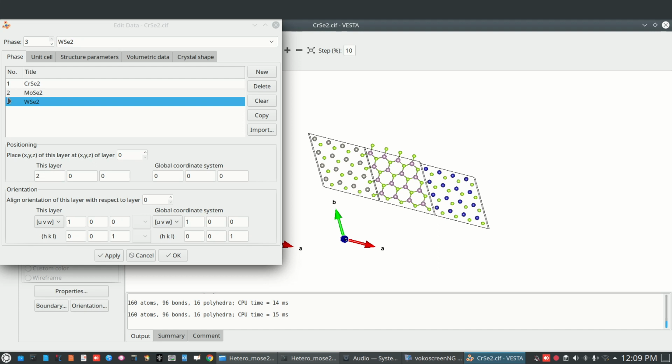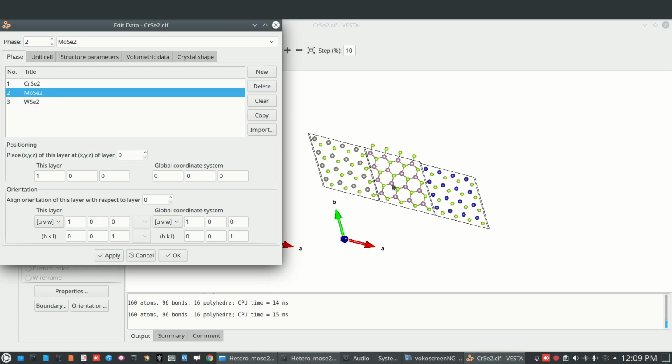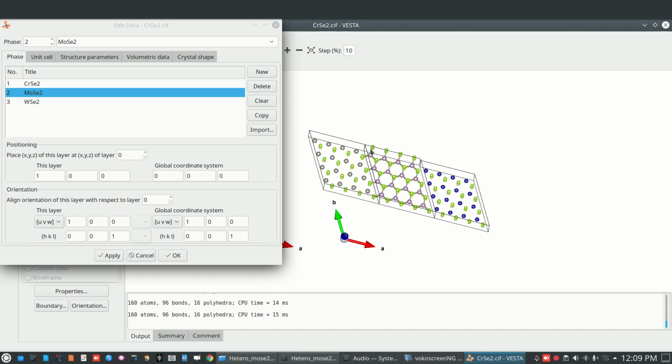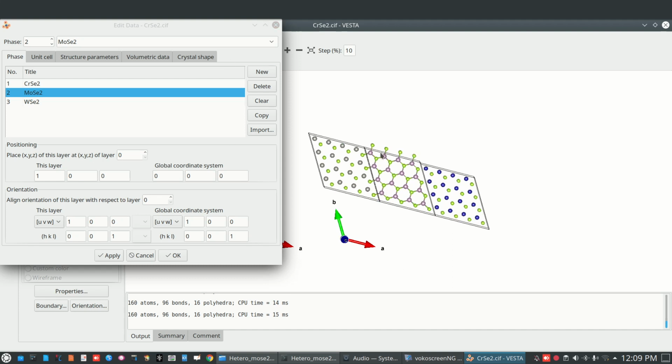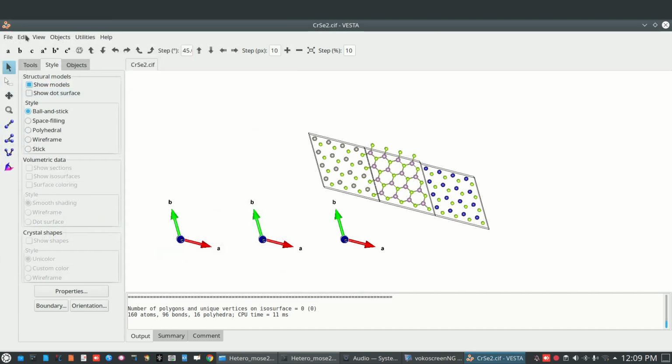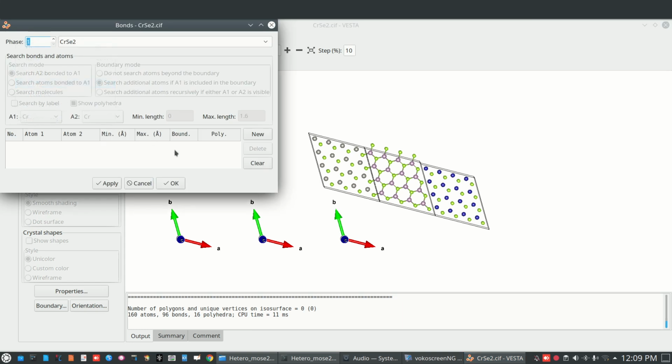Now ये जो second phase है हमारा, that is MoSe2, has extra atom at the boundaries. So how to remove these extra atoms? In the CrSe2, in this case there is no extra atom.